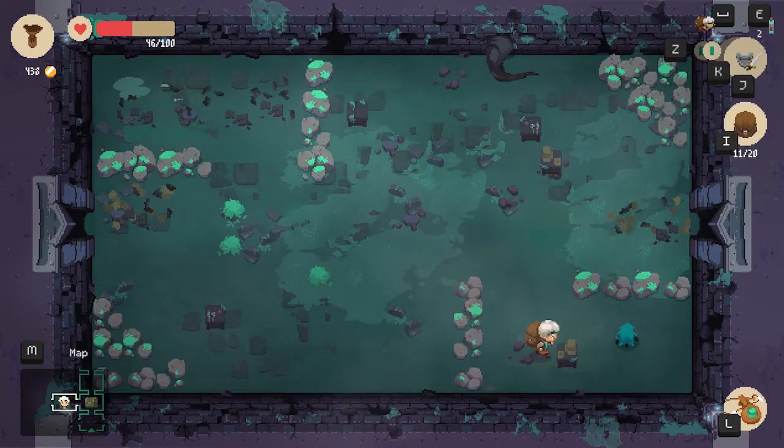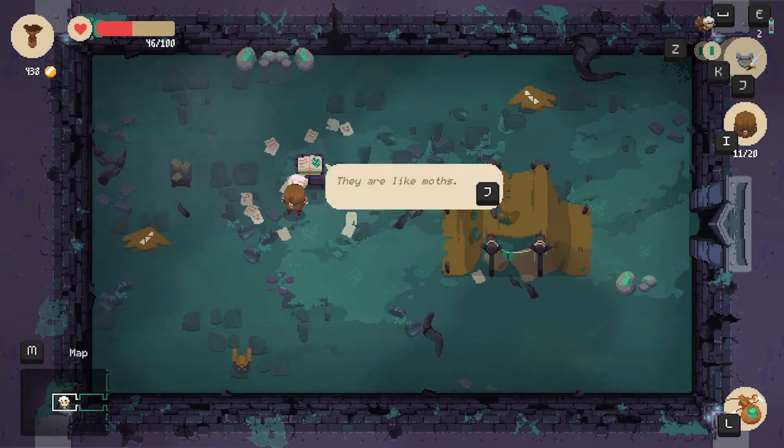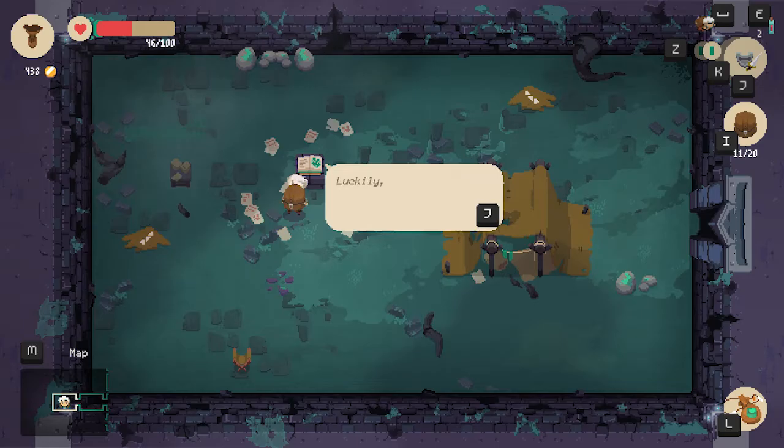Okay, hello, blue slime. Are you more intelligent than the other slimes? Have more health? Either one, I just took you out. Okay, so let's continue going this way. Oh, another book. More information to add to my mind. Okay, read. Oh, it's the same one. Like those moths. It's gonna take a while.